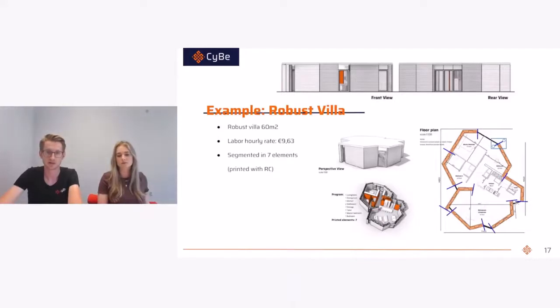The Robust Villa is one of the in-house designed buildings of our Live label. The buildings in our Live label are developed so that they are easy to build with the 3D concrete printer. To achieve the highest efficiency with our printers, the design of this house is very important. That's why our architects are looking for new designs where they can take factors into account such as spacious, comfortable, sustainable buildings which are faster to construct.